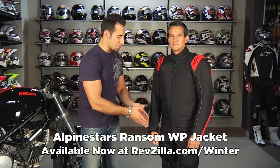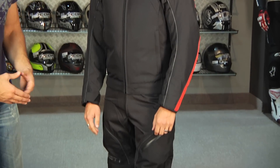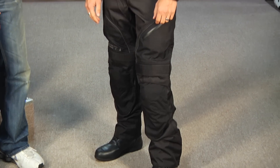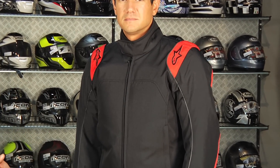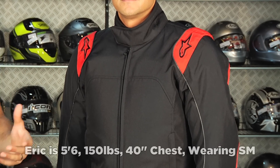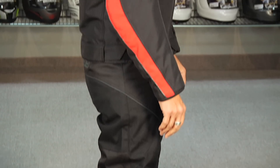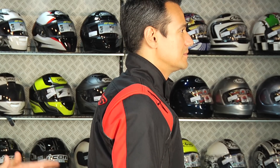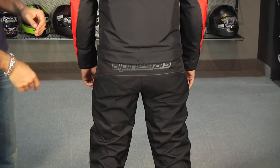Last up in our cold weather commuting and everyday guide is the Alpinestars Ransom Waterproof Jacket and the Alpinestars AST1 Waterproof Pants. The AST1s are redesigned for this year — they now have a complete waterproof breathable liner built into the outer shell, but there's no removable thermal in these pants, so you'll want to wear a tech base layer underneath. The Ransom jacket has a waterproof breathable liner built into the outer shell plus a full-sleeve removable thermal liner. This is a sport-inspired outfit that covers you all season into rainy fall weather. Eric is 5'6", 150 pounds, 40-inch chest, wearing a small in the jacket and small in the pants at about a 30-inch waist. Notice the Alpinestars styling and neoprene at the collar. The Ransom and AST1 have been perpetually top sellers — tons of bang for the buck. $259 for the jacket and $179 for the pants. The jacket comes in a handful of colors; the pants are only in black.